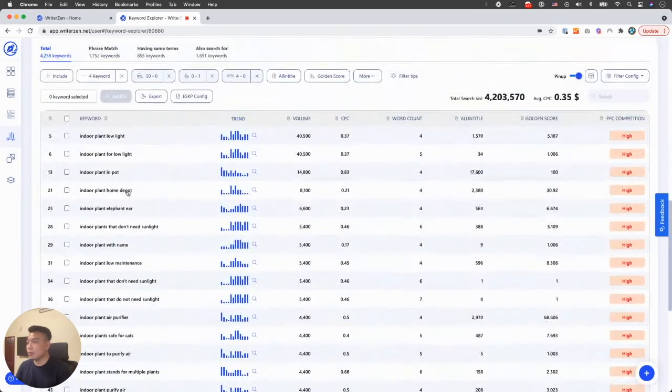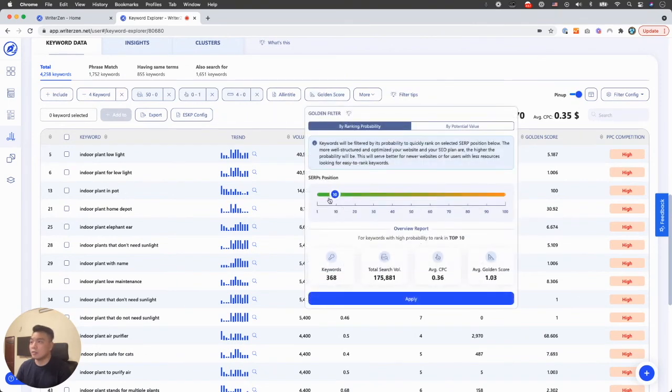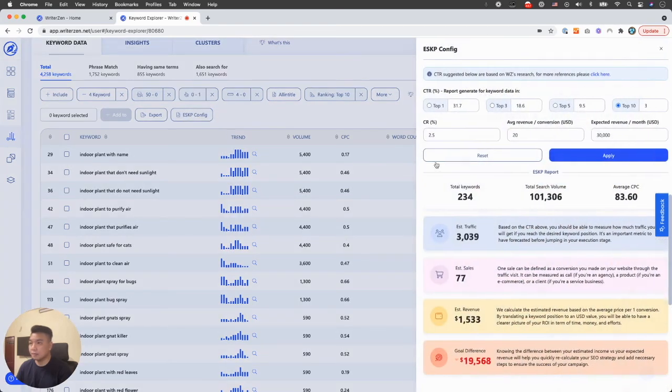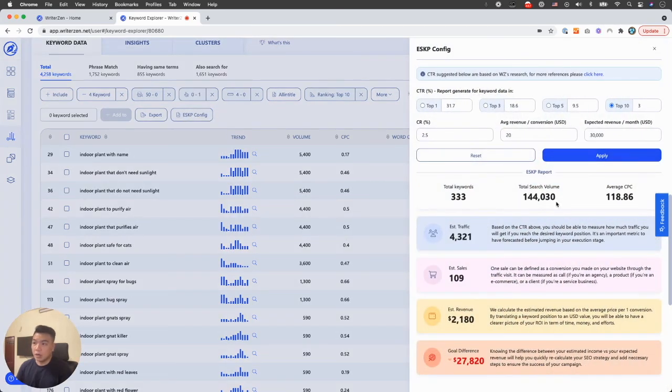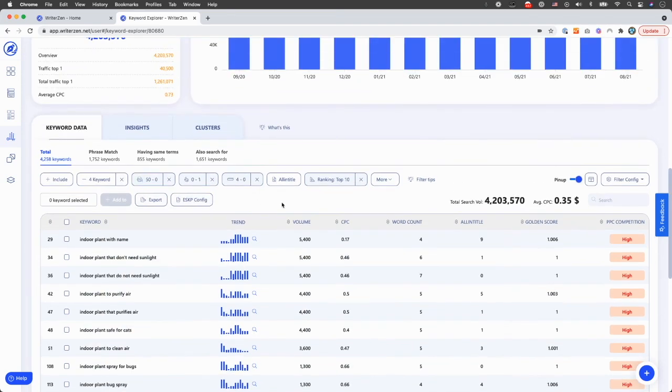So again, it works also on the keyword list. The moment you are done with all this filtering, you can just click on it. Let's say I try to drop down to 300 keywords. See, with 300 keywords, you start seeing the numbers change in real time, right? So it's a very easy to use and very quick tool. Whatever you filter down, right away you will have a pretty decent picture of your financial planning when it comes to keyword planning, right?